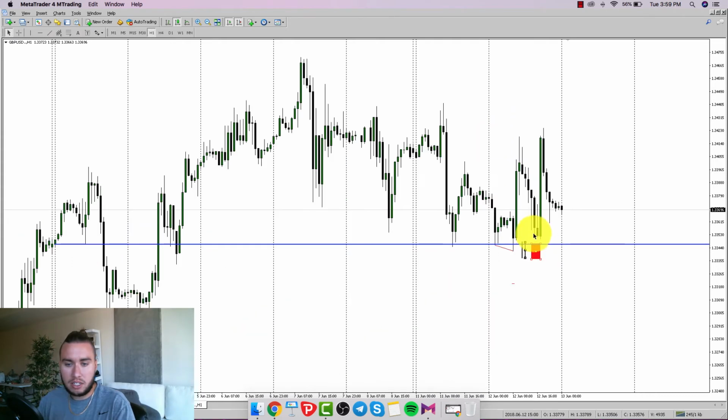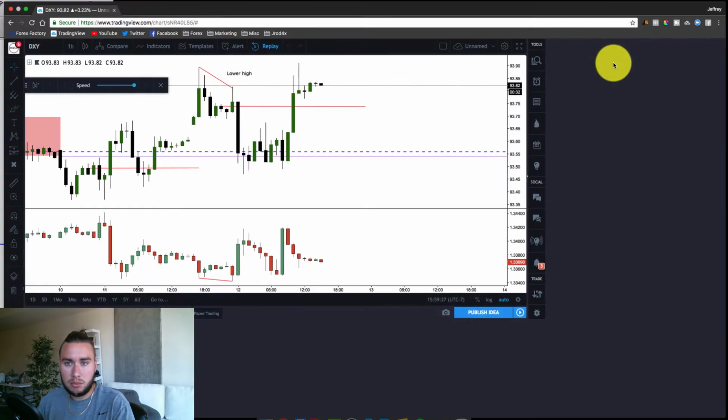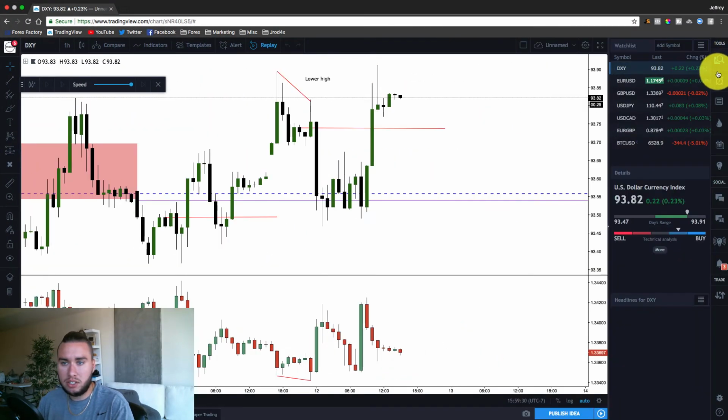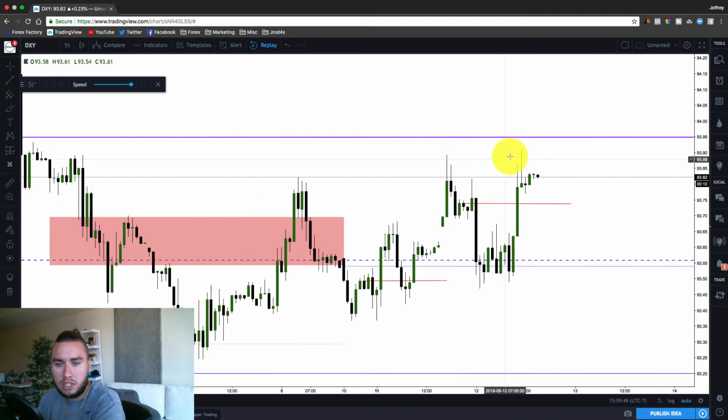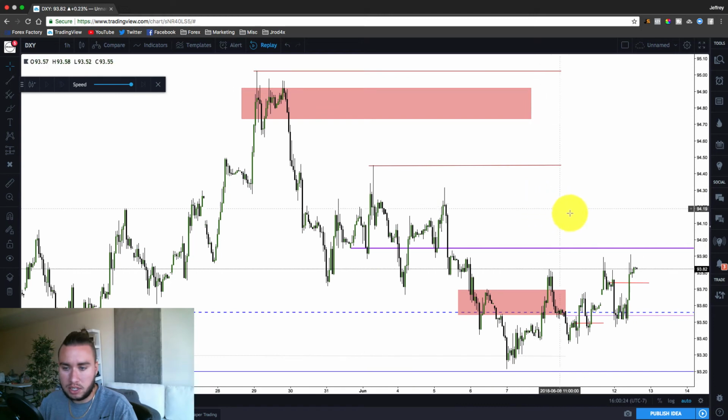So with that being said, let's go ahead and we'll move over to outline some potential ideas for tomorrow's trading during FOMC. So with dollar index, we have made this higher high, but the market hasn't really shown any willingness to stay above here. It just formed a wick and then traded lower. So if we're gonna go higher, I wanna see the market start pushing higher and not waste any time in this area. But likely what they're waiting for is FOMC tomorrow, and then we'll get some pretty sharp price action.